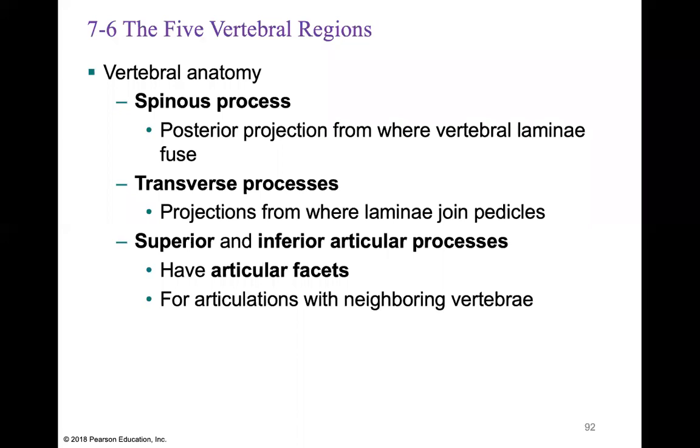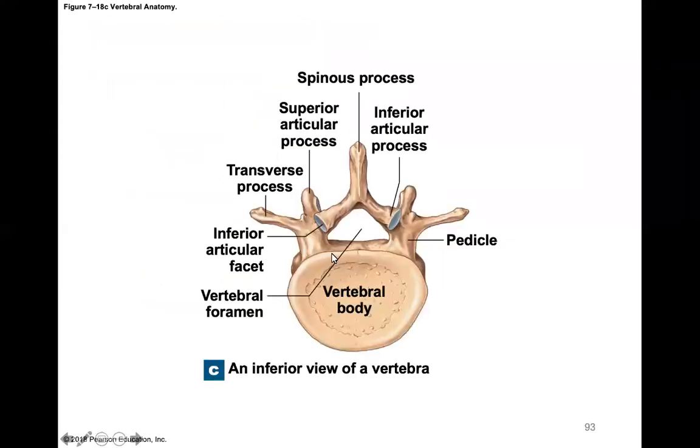The superior and inferior articular processes are going to be little joints that form interlocking connections between each of the vertebrae. So looking here, you can see the superior and the inferior. So superior on this side, inferior on this side. We're looking at an inferior view, by the way. Articular processes, again, form interlockings with the vertebrae on top and below, depending on what you're looking at. And then, as I mentioned, that vertebral foramen is going to be the big hole through which the spinal cord will pass.